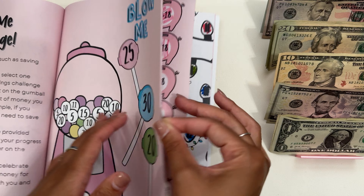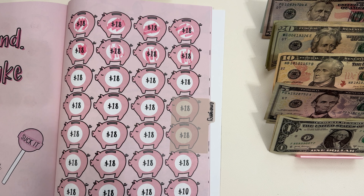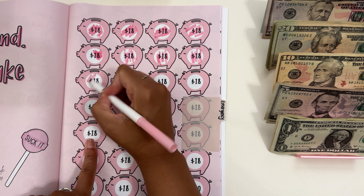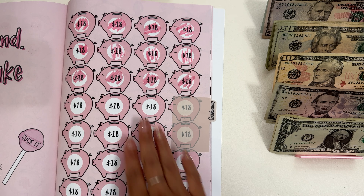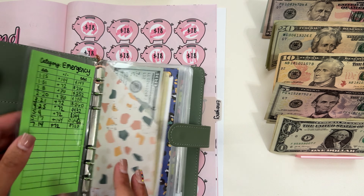From mid-September to the beginning of December, I will be making about $4,500 to $5,000 extra that I can put towards the savings challenges. So I should be able to finish my mortgage goal no problem. Next, we will go to my emergency fund — I just want to save $1,000 this year towards it. We will be putting in $72, and once we finish this page, we will be done with my emergency fund.